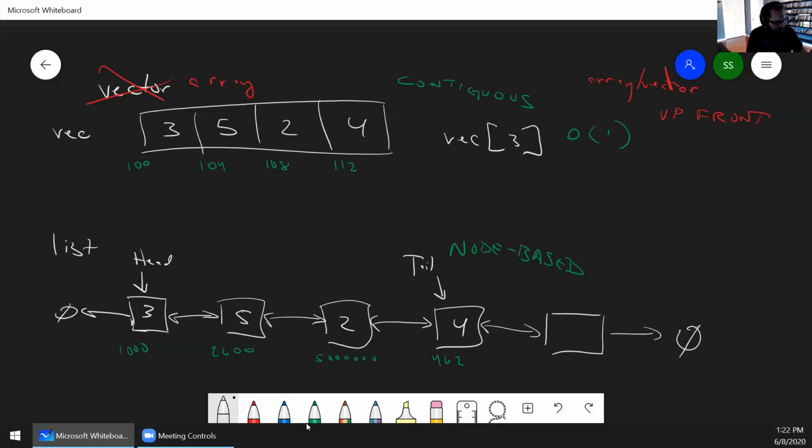So I could add in some other value. This is going to move this pointer over because that's now the end of the list, and this is at address, say, 1600. So we can expand the linked list very easily without much overhead.